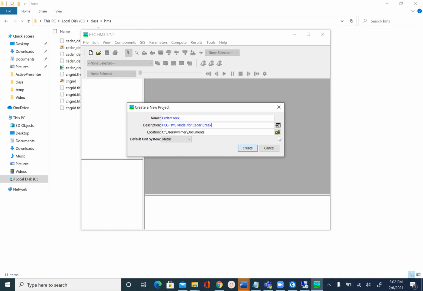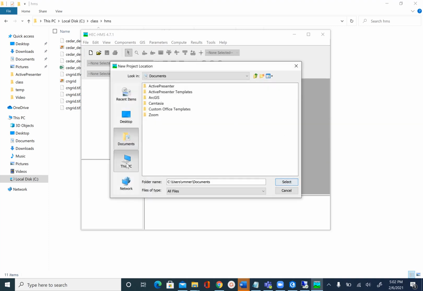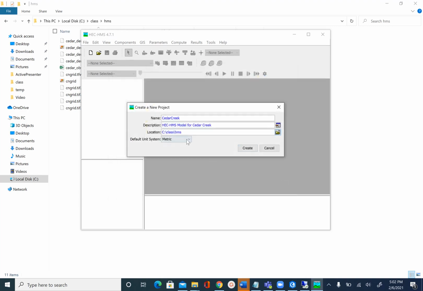We will provide a location, so I'm going to use the same location where I have all the data. This is going to be in C, class, HMS. This is the folder where all my data for this unit or module are saved, and then our default unit system is metric.